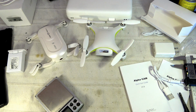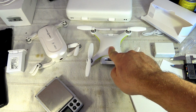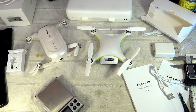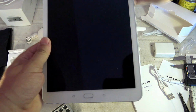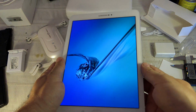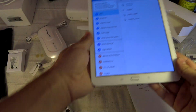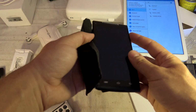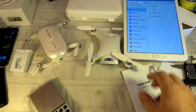The control is done by a smartphone with Wi-Fi, and it supports both the 2.4 and 5.8 GHz bands. Be aware, by default, you are in 5.8 GHz, and it could be problematic. Let's make the demonstration. Here, for example, I've got a recent tablet. It's a Samsung Galaxy S6, if I'm not wrong. Okay, and I will list all the available devices. Here, it's a small smartphone with an older Android device. I will power the machine.